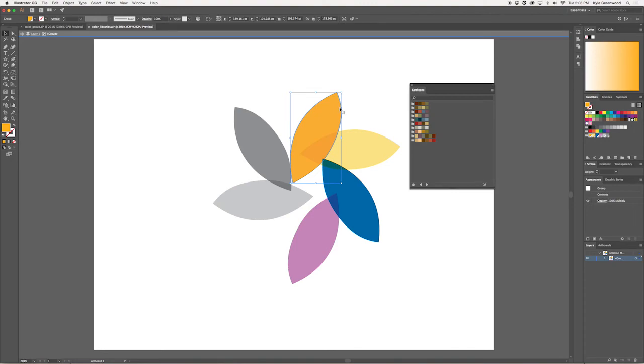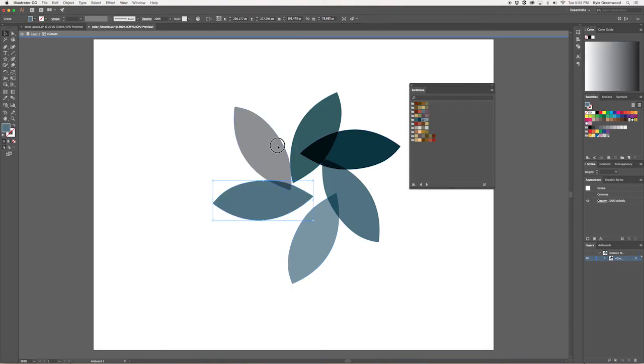I'm going to start using these right now. If I double click to enter into isolation mode on this object, I'll start applying colors. So for instance, I'm going to use this set right here. So I'll go in and select this object, apply color, and then I go through and select other objects and apply that swatch accordingly. Apply color to this one, apply the next, and so forth. Once I've applied my colors, I can click away from it to see if I like it. If I don't, I can simply apply more.